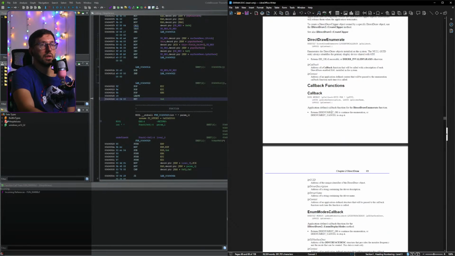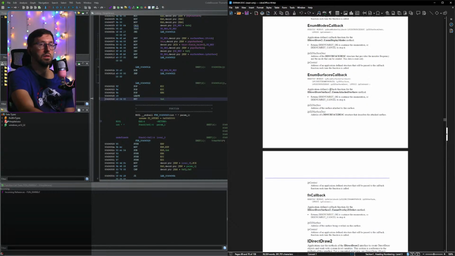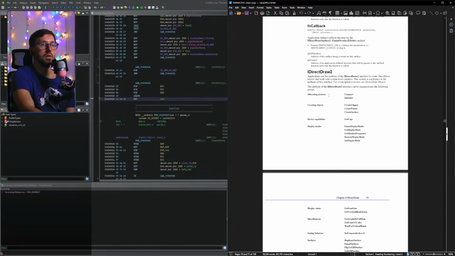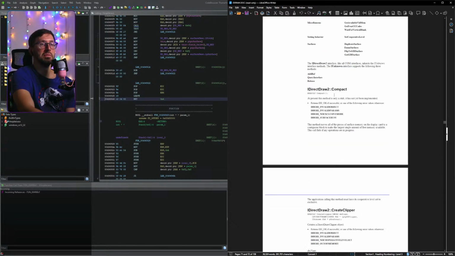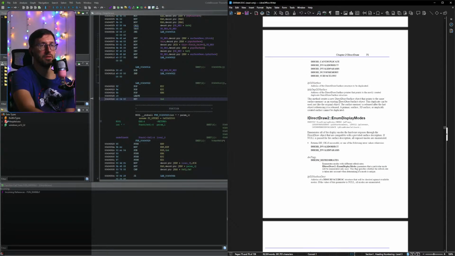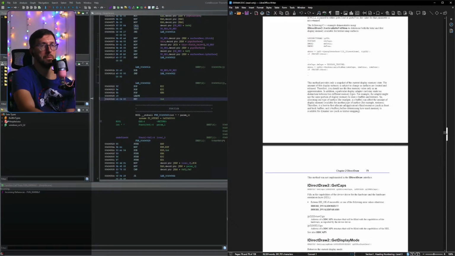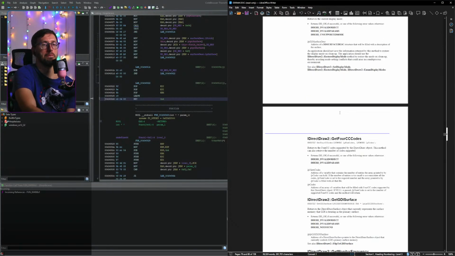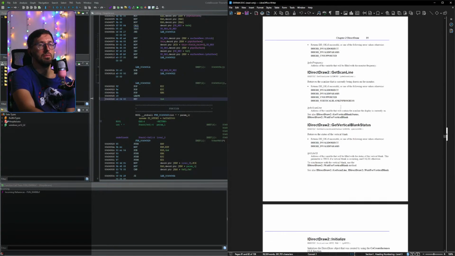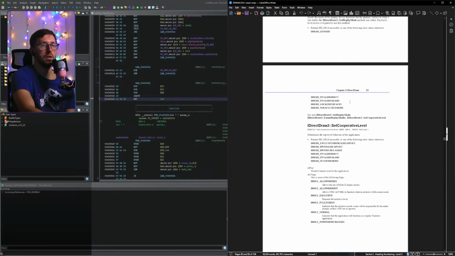Create clipper. The interface is now functions. Compact clipper, surface clip. No vertical blank status. Okay.